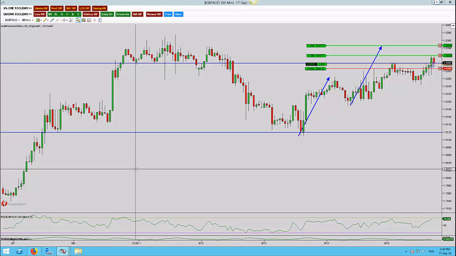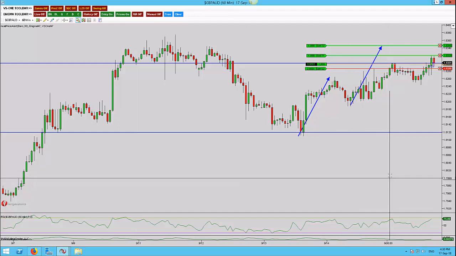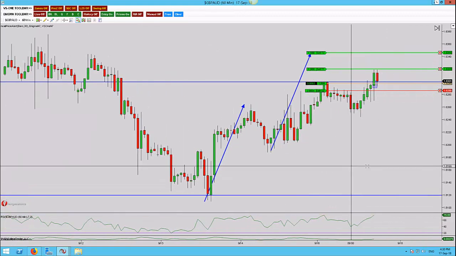We're here on the pound Aussie 60-minute time frame, and we have just violated a level of structure, and we are actually in trend. Based on the candlestick formation I've entered, and we have two targets. And what I'd like to do is just talk you through the trade and why I've got involved with it.